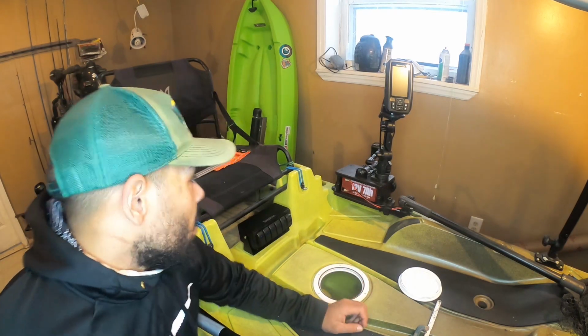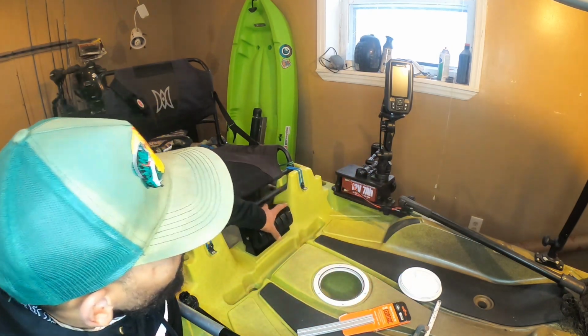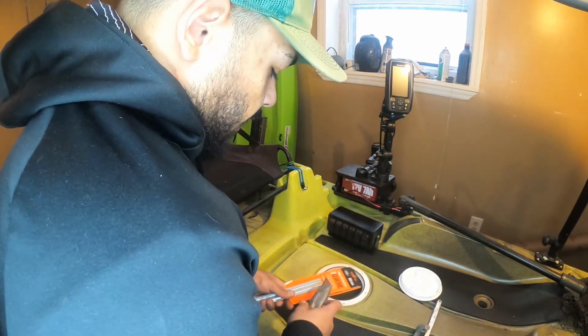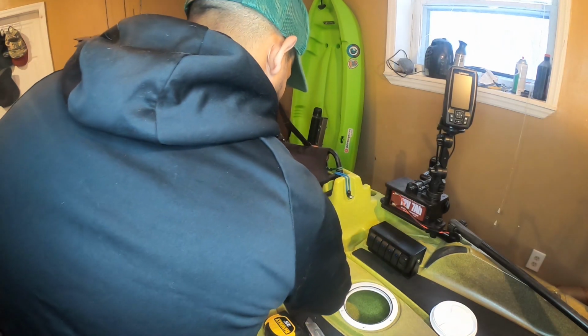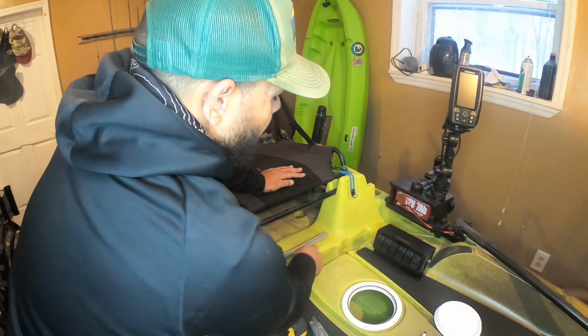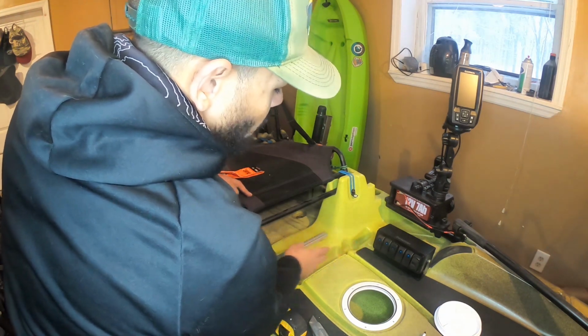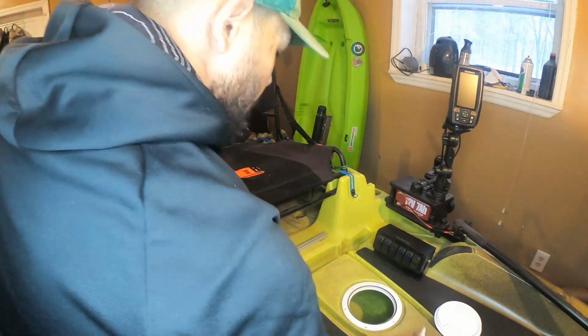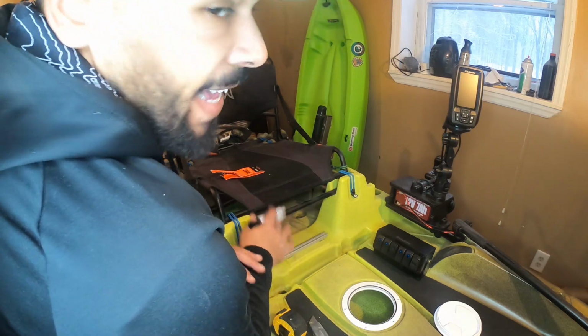Now, the next part of the job, the Geartrac from Yakattack. So what we're going to do is move this out of the way first of all, open this up second of all, and then get to measuring. So I measured out 1 inch in distance and have my Geartrac recessed in 1 inch. And that'll keep my panel switch flush and out of the way. Next, I'm going to clamp down and mark the holes that are going to be drilled out to mount the Geartrac in place.